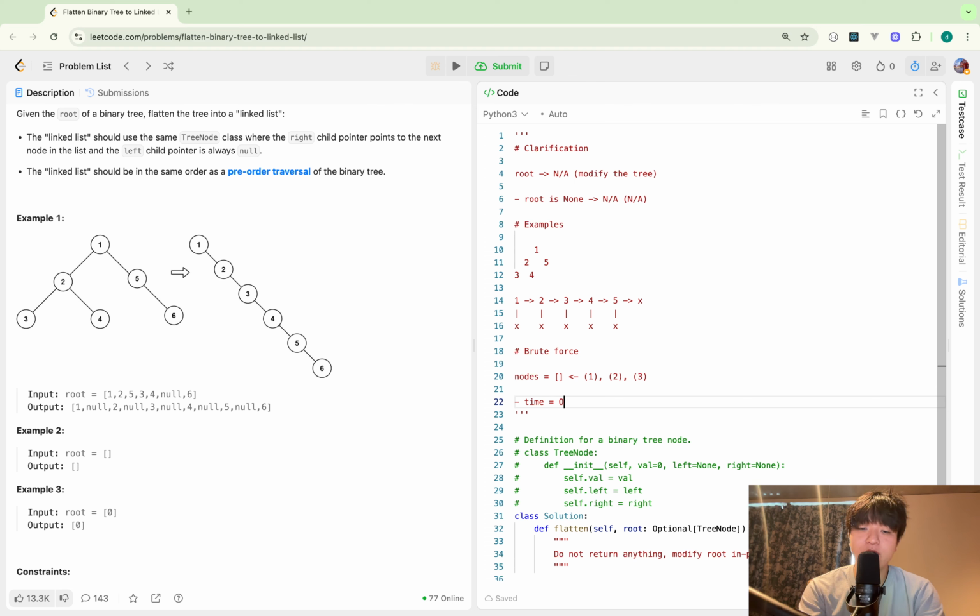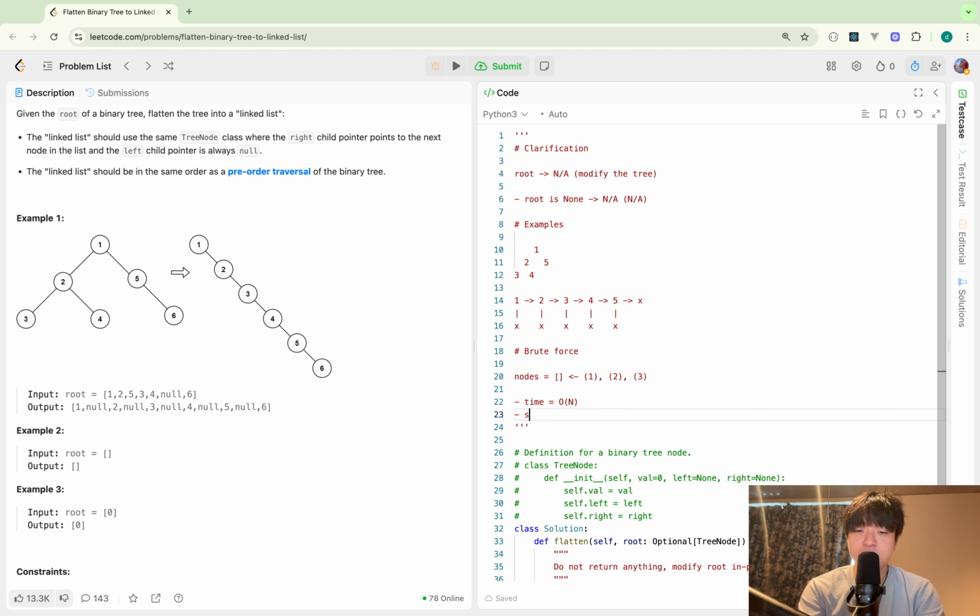So firstly, I do the pre-order traversal. Then I do the pointing, concatenating. So it should be O of n time complexity. Good. For space complexity, it depends how I do the traversal. But the traversal basically needs O of n space for the recursion stack.